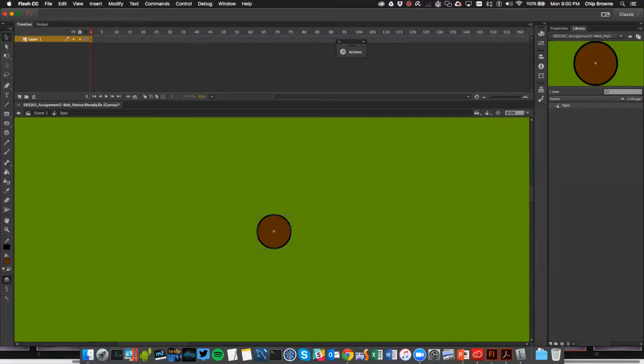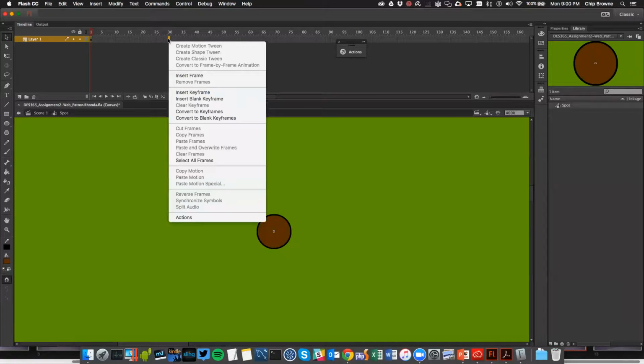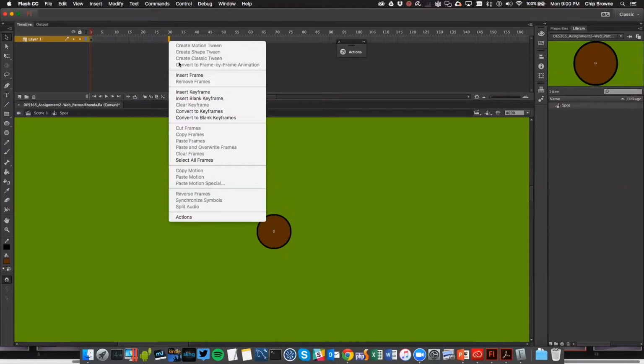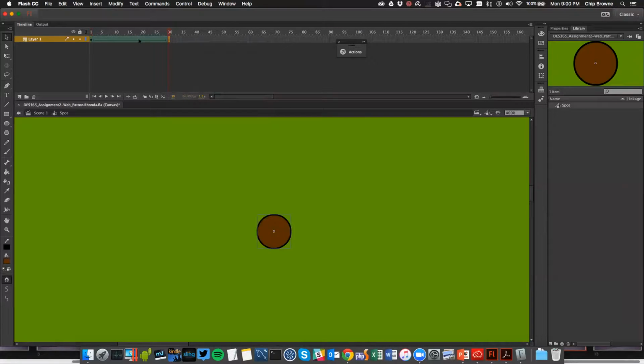And so let's say a 30, if we maybe insert a keyframe here and scrub to there. So if we scrub it here, it's that size, and then here we can make it smaller.